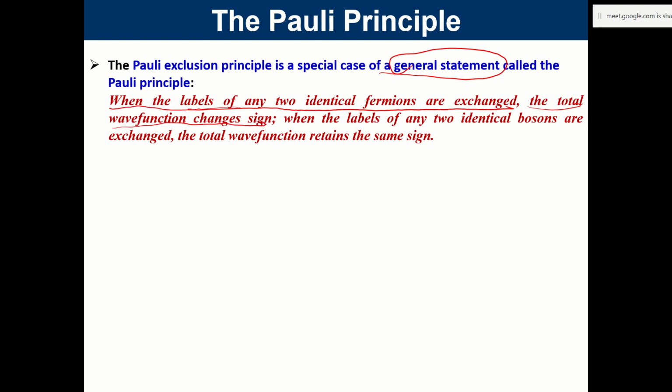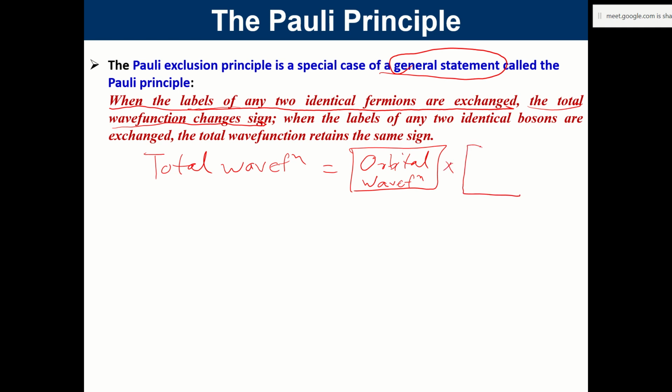इसी चीज को रिप्रेजेंट करके वो वहां पे लिखा गया था कि the total wave function will change sign when all other radial wave function, angular wave function, everything is same. The spin wave function must change sign. You can write a wave function for spin also, and that gives you total wave function. So total wave function means spin and orbital. When we say total wave function, it is a combination of two things: orbital wave function multiplied with spin wave function.